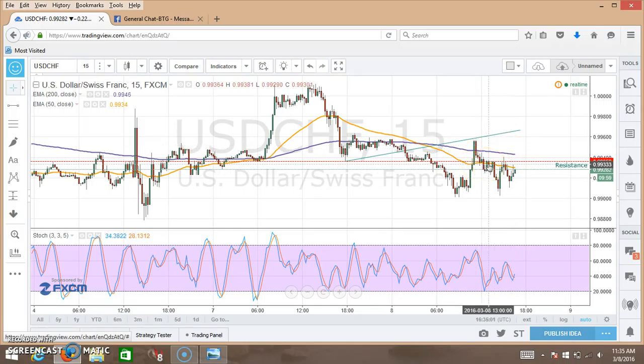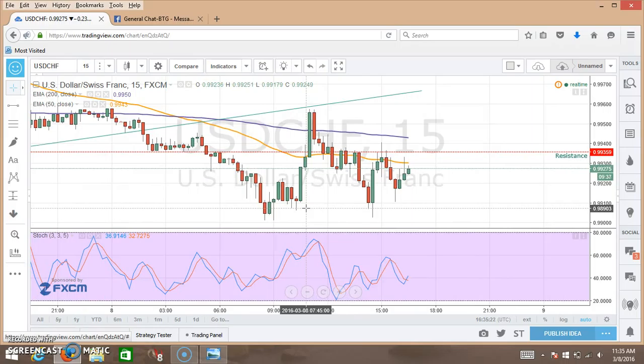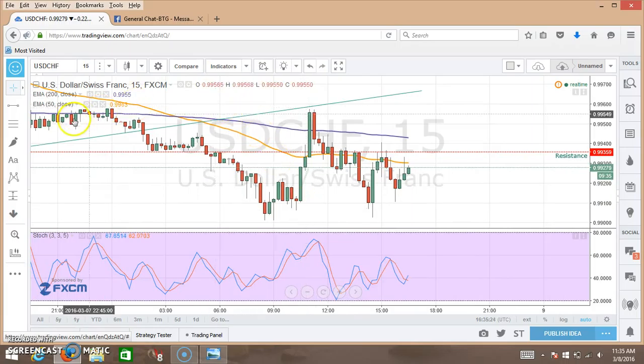in between the 200 moving average, which is this blue line, and the 50 moving average, which is crossed below. So that tells me where momentum wants to go. It tells me where price wants to go. Now, I'm not trying to predict where it's going to go. I'm trying to capitalize on where price is telling me that it wants to go. So how am I going to determine my entry? How am I going to determine my strike?